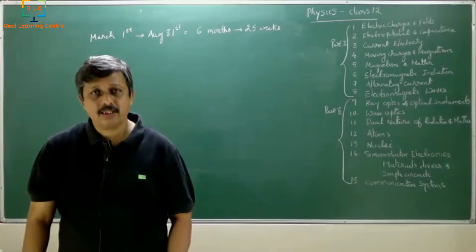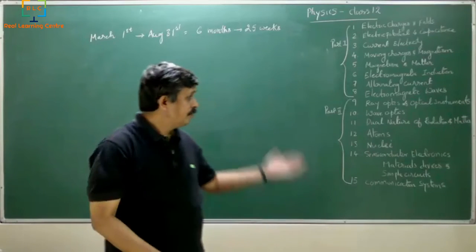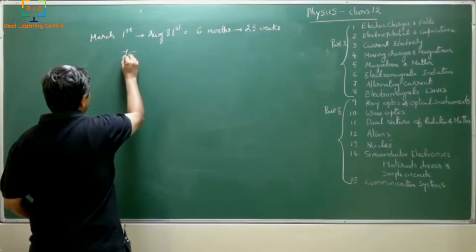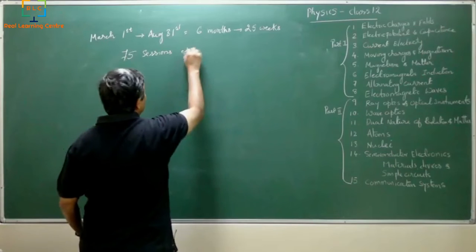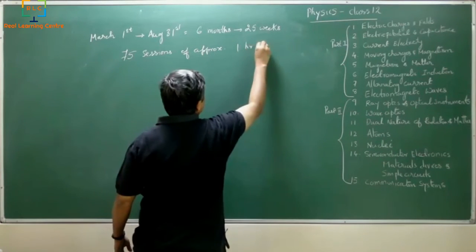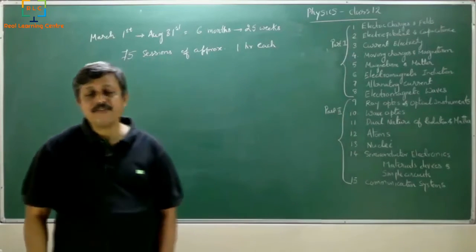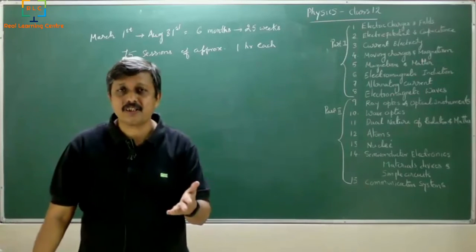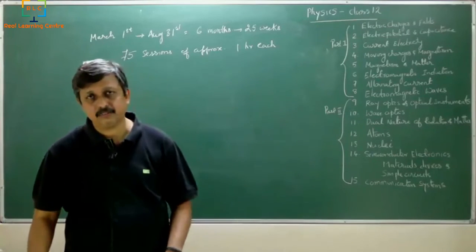So how are we going to do that? What is the amount of things that we need to do? If you look at all these 15 chapters, my estimate is that we're going to have about 75 sessions of approximately 1 hour each. That's what we are going to have. So that gives us an idea that about 3 hours per week is what you have to spend if you want to aim at finishing it in 6 months.